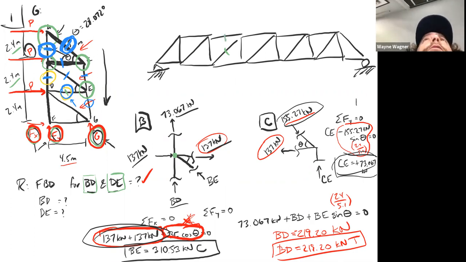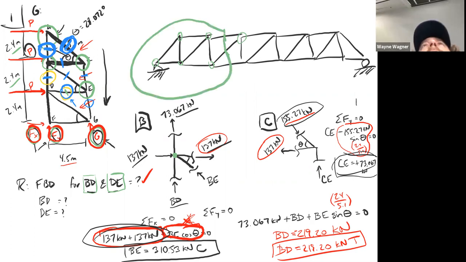If you go by joints on this problem, you're not going to finish the test, right? Because you'd have to start over here. If you start over there, the first thing you've got to do is get your reaction forces, and as you work your way through, you're going to have to do this joint, and this joint, and this joint, and this joint, and then eventually you'll solve your problem. But that's just a lot of work. So if you look at this one and you go, you know what, we're going to do sections right here, you can solve that really fast.